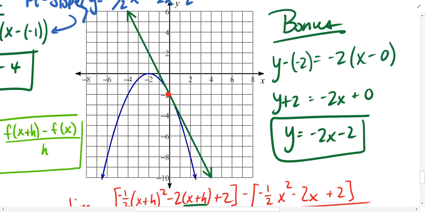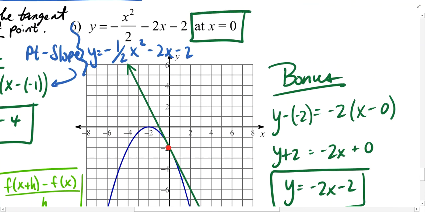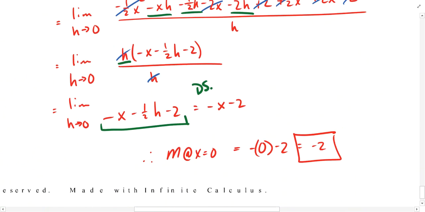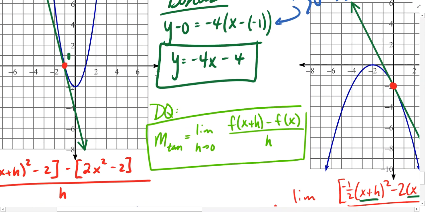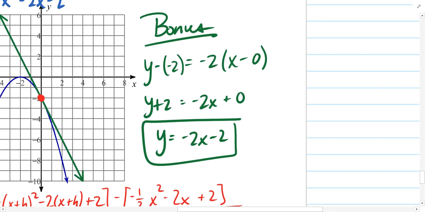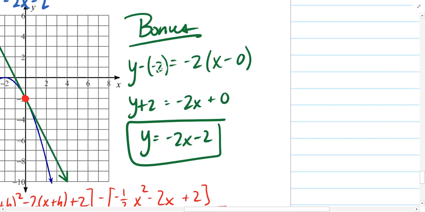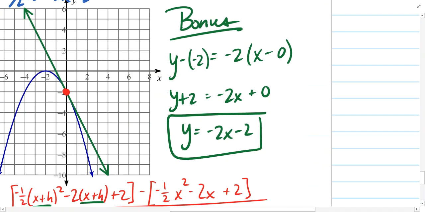So when we need to find the slope at x equals 0, we have a coordinate right here. That, again, looks like a negative slope, not quite as steep as what we saw in the last example. And when I substitute 0 in place of x, we see that the slope is indeed -2 and not as steep as this example was back here. With the point slope formula, we had a coordinate at 0, -2. We had a slope identified of -2 from the difference quotient, and as we simplify, we see the equation is -2x minus 2.